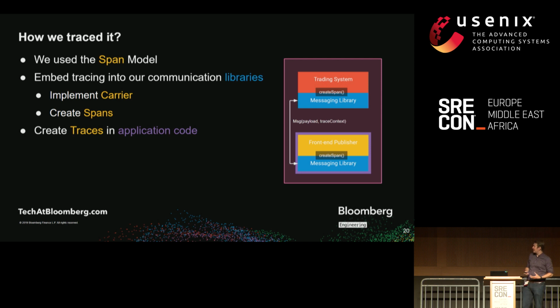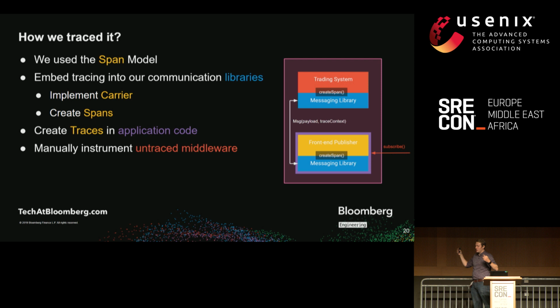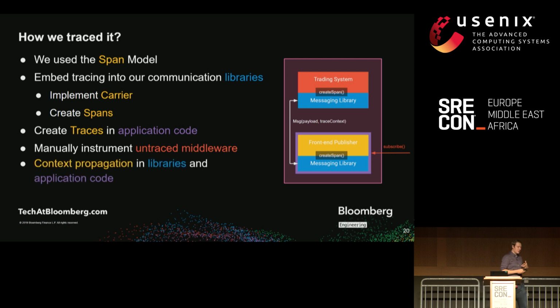We did have to add some tracing into the application code itself, especially for middleware that wasn't yet traced. So in this case, for example, we had to create spans from where the middleware would have done it for us, but because the middleware wasn't traced, they didn't do that for us. There is a big part of tracing which is propagating the tracing metadata, context propagation. We've had to do a little bit of that ourselves. We did as much of that as we can in the libraries. In some cases, that leaked into application code.